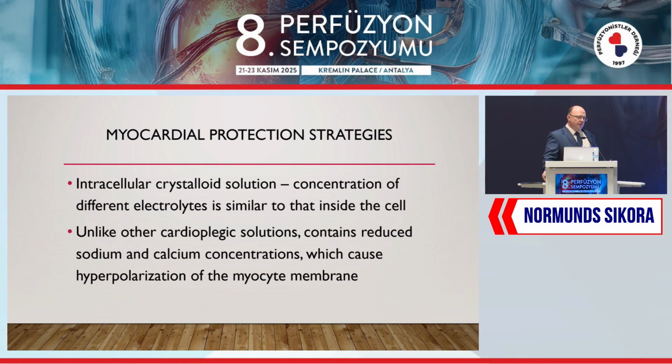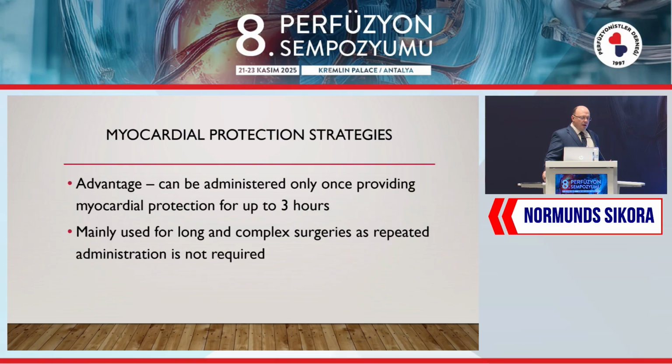Custodiol solution is a bit different from others. It is an intracellular crystalloid solution, and the concentration of different electrolytes is similar to that inside the cell. And unlike other cardioplegic solutions, custodiol has decreased sodium and calcium concentration, and this causes hyperpolarization of the myocyte membrane. A big advantage of custodiol is that you can administer it only once, and the action is prolonged up to 3 hours, and therefore it is mainly used for very long and complex cardiac surgeries.